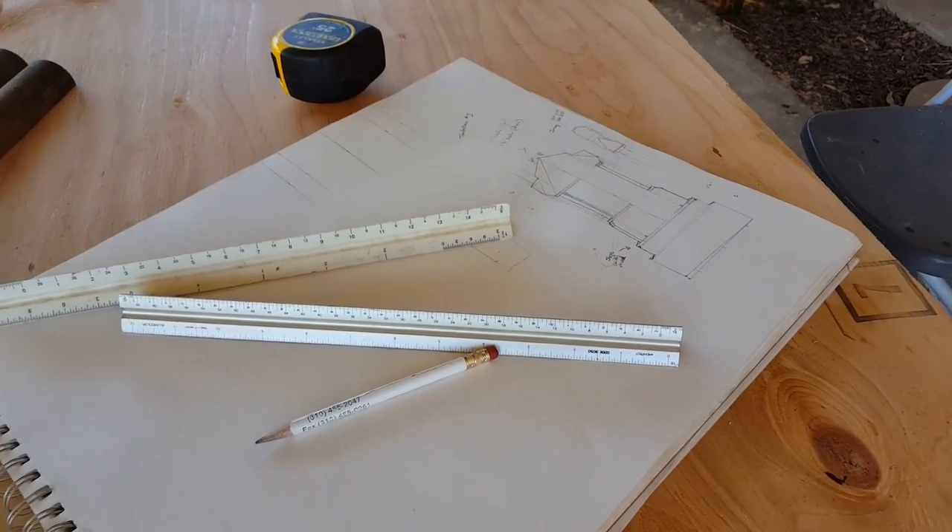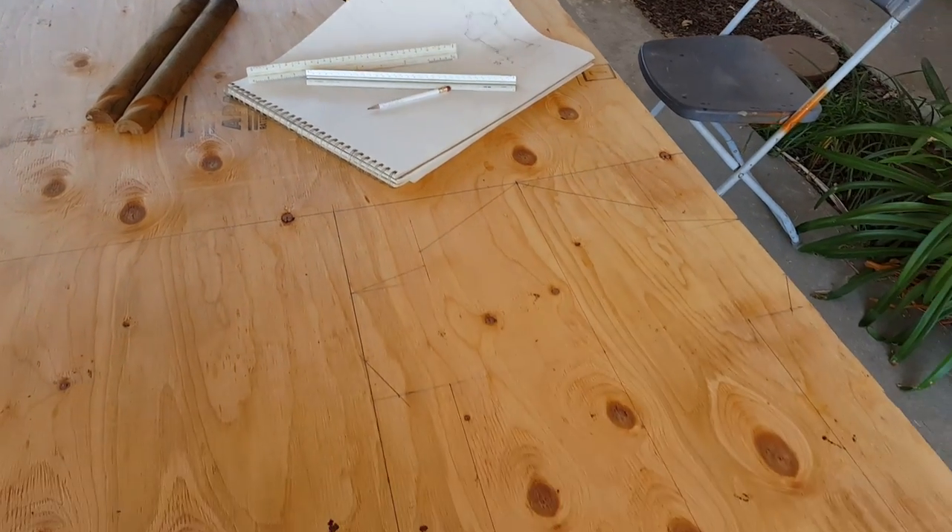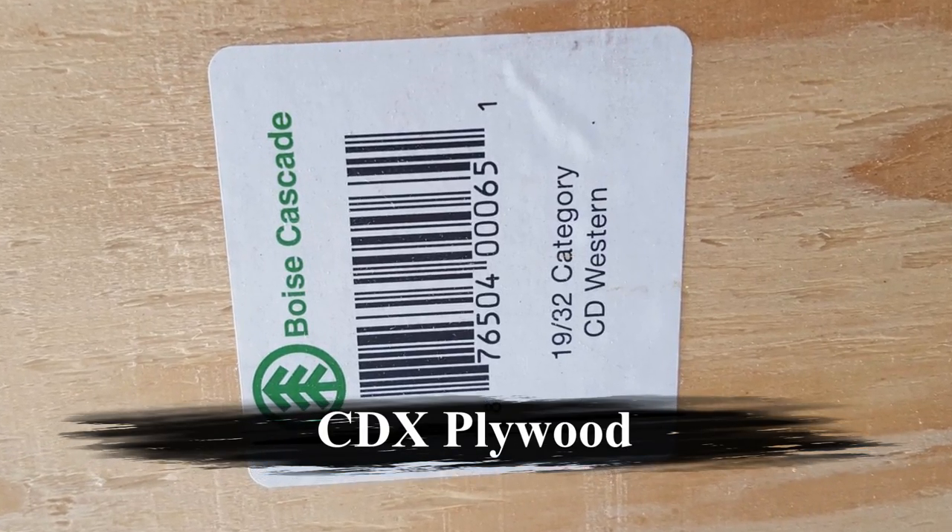Once Gina and I figured out a design, I did a quick sketch on paper using a scale ruler. I used about three or four sheets of plywood and went with five-eighths inch thickness this time to make it a little lighter. I usually go thicker so I can shoot it together really easily with staples.